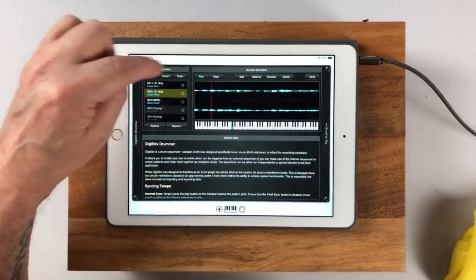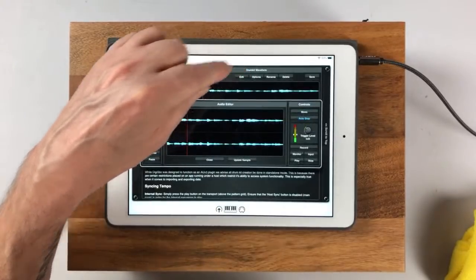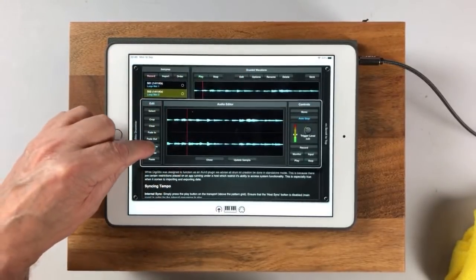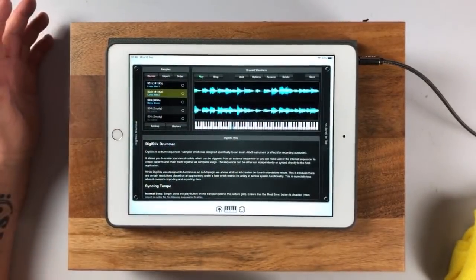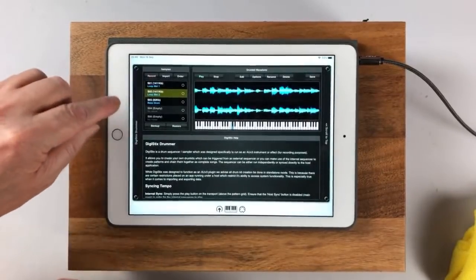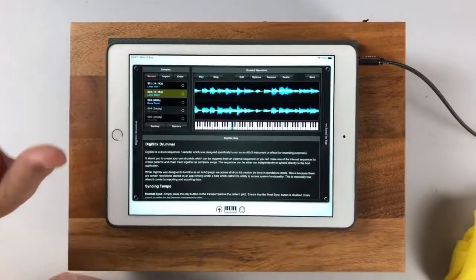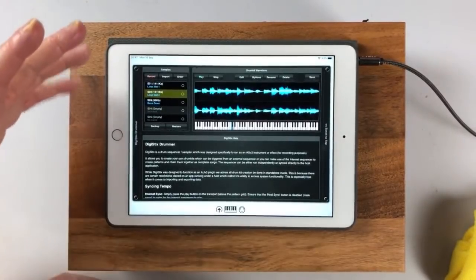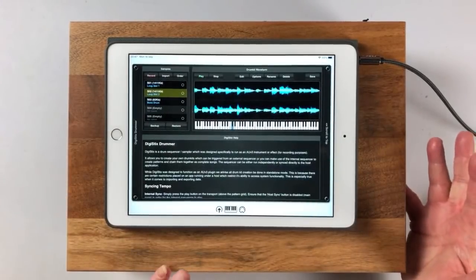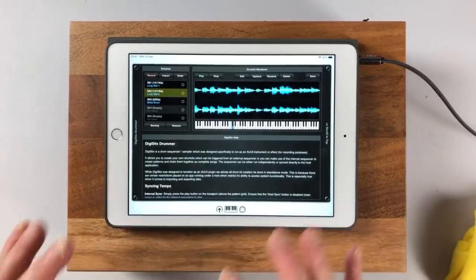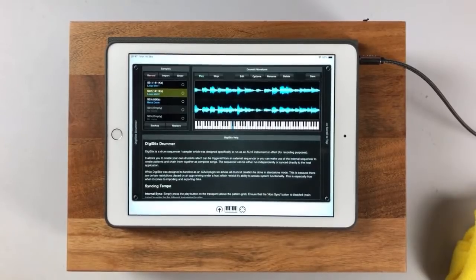Oh, did I actually save that? Sorry. Edit, normalize this one, update my sample, cool beans. So now I've basically made that a bit louder, okay? Which is nice. And there's some other very cool stuff you can do with imported samples. I don't know if we're going to get time tonight, but what we don't get time for tonight, we can cover in the next video anyway, which is brilliant. This is the beta. This is the version that's available now, but the update should be out probably tomorrow.